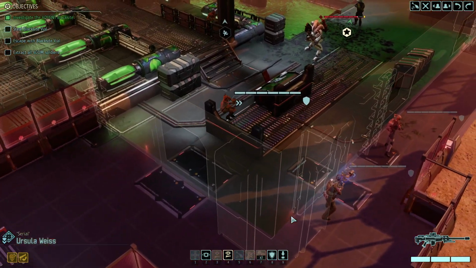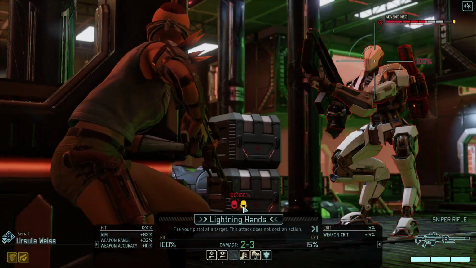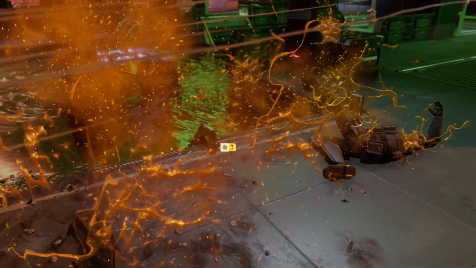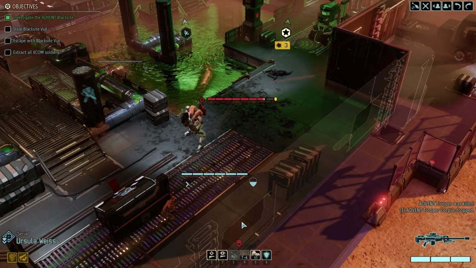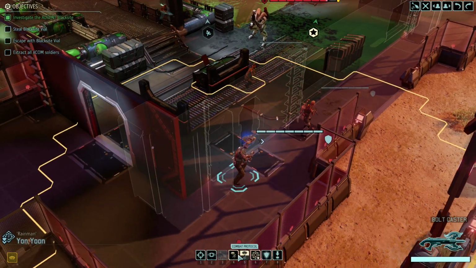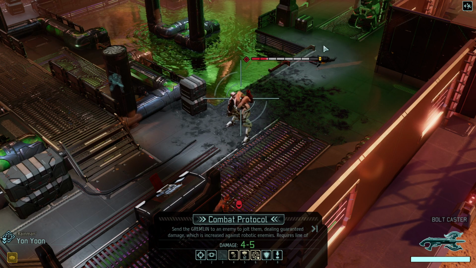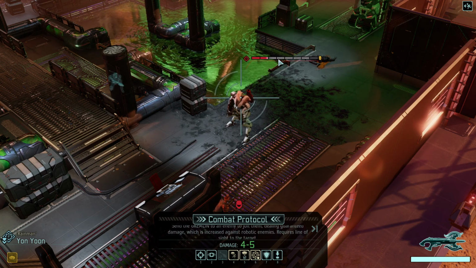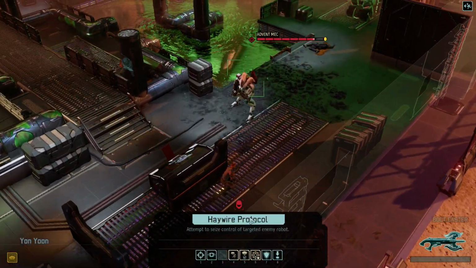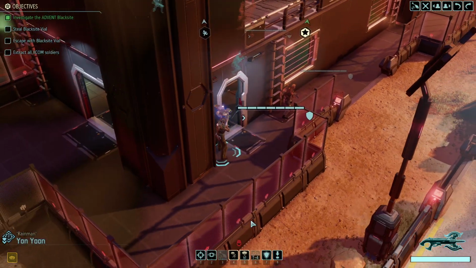If you say so. I guess we'll have to push Ursula up so that way we can just start working on the others. Good hit. Glad to see it. So yeah, this could be a combat protocol moment. 4 to 5, so we do 4 damage, and that will leave it with 3 health. That doesn't really give us high hopes here, so let's just go ahead and go for the haywire and stun it.